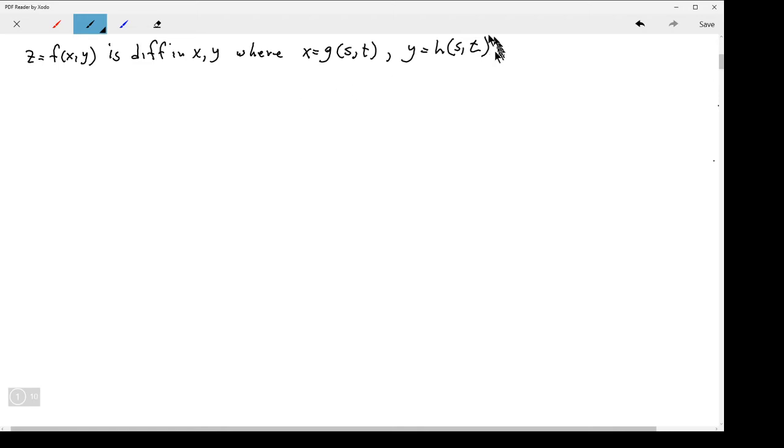All right. So both of these are differentiable in s and t. All right, then just like before, we have that f is differentiable in s and t. That same thing holds. Then what we can do here, because we still have 2 variables, is we end up with 2 partial derivatives, one for s, one for t.